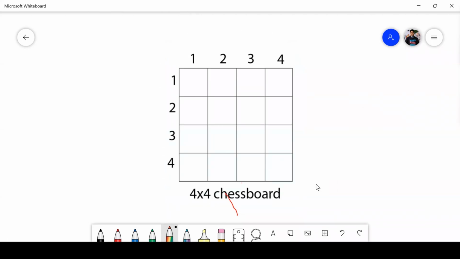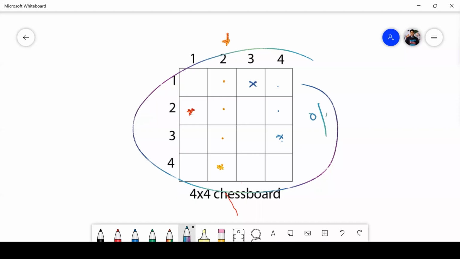So now I know I'm at this position, right? So I place the queen here. Now jump to the second one. Let's place it here, right? This is a safe one. Again, third one. Can I place it here? Yes, you can, because these two are not attacking each other and these two are also not attacking each other. So this is a nice position. Next queen: yes, this one is it, right? So this queen cannot attack, this queen cannot attack, and this queen cannot attack. Hence, this is the optimal solution.